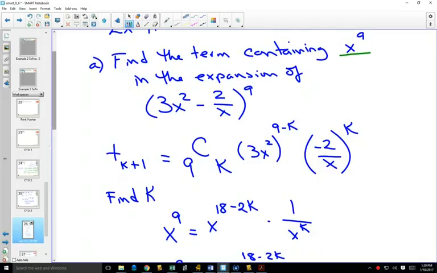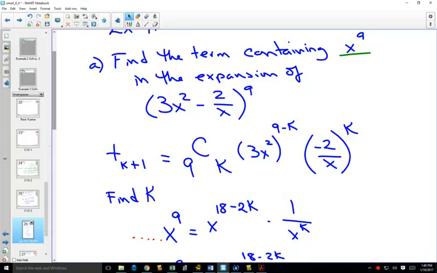We didn't know anything about the number in front. We found that later, but at the beginning we know nothing about that number in front. So what we do is we temporarily forget about everything that affects the number in front, because our only clue is this x to the 9. The 9 choose k, if k was a number, would be a number in front. Your 3 inside the brackets will affect the number in front. This negative 2 inside that bracket will affect the number in front. In other words, we ignore everything but the x's.